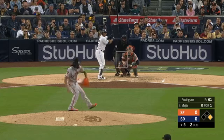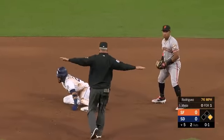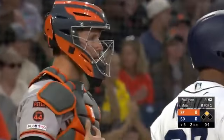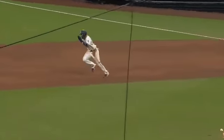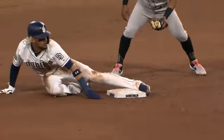Tatis goes as Mejia swings and misses and Tatis will steal second base in scoring position with two down. He's been wanting to do that for a while over there at first base. You know guys, he had his injury last year because of that thumb injury sliding in head first like that. That's the reason why that oven mitt's there. Aggressive head first slide into second base — it's a big stolen base.